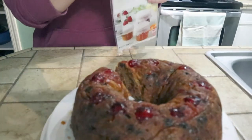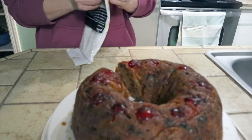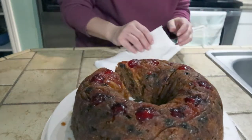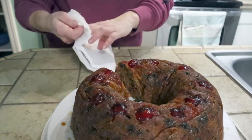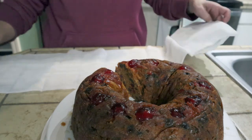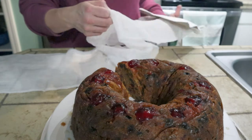For a second I thought I had forgotten to film this part and I was really angry, but no, I did film it. So that is me opening up a brand new package of cheesecloth. Again, this is a step you don't have to do, but this is what I do with fruitcakes. I did this with my fruitcake I made a year ago, two years ago - I'll link to that above.